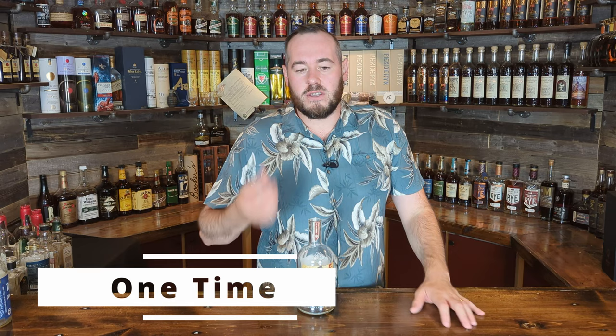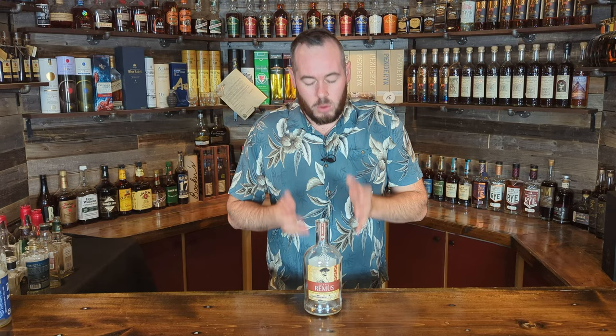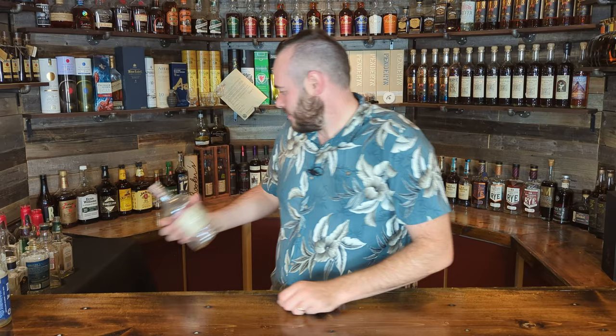George Remus Straight Bourbon Whiskey Cask Strength, coming in at 62.8% ABV or 125.6 proof — good value for money for a cask strength straight bourbon from MGP. I'd say one time. If you like a spicier bourbon like Booker's, this will be right up your street. For me I like something a little softer, sweeter, more balanced — this is a spice-and-cinnamon bomb. Worth trying once; wouldn't buy again but wouldn't pass on the first one.